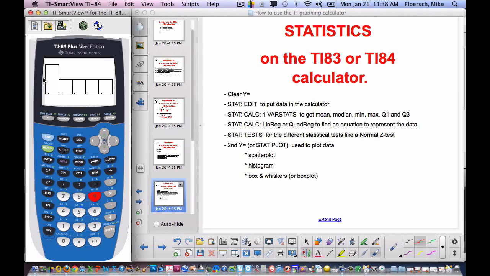This is a graph that we would call skewed right. We've got data here on the left side, but this data out here on the right kind of pulls it out. So this one would be called something we call skewed right. That would be a histogram.